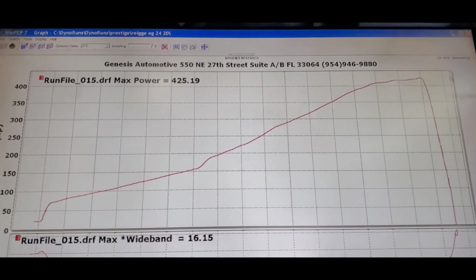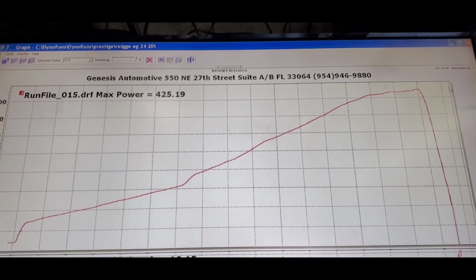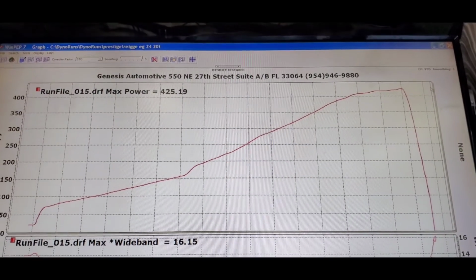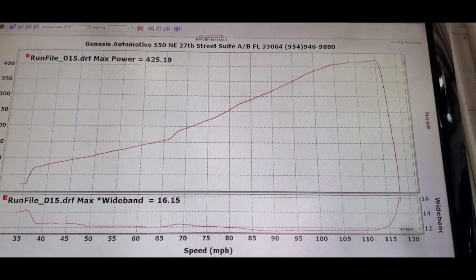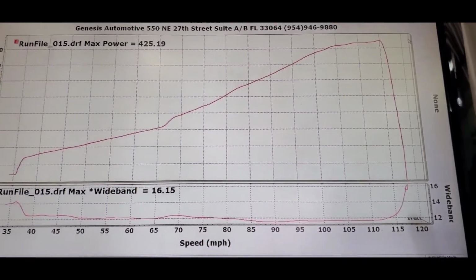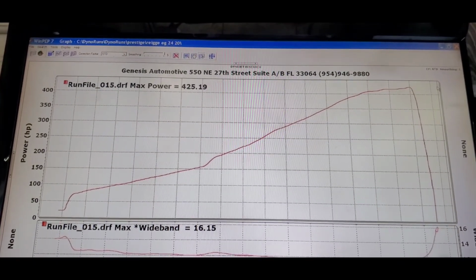Guys, you see that pull? That was 13 pounds. We definitely is out of fuel. We can't go anymore. The fuel is at 99% duty cycle. Cannot go anymore. But guys, check out that wideband on the bottom. Looks beautiful. Got this thing planted. So now that's dialed in.